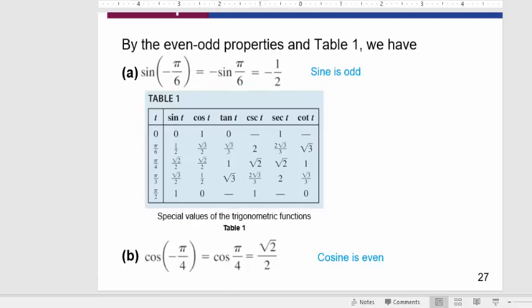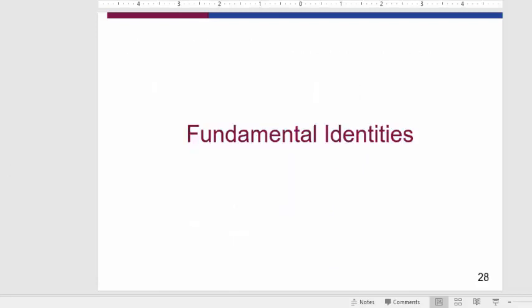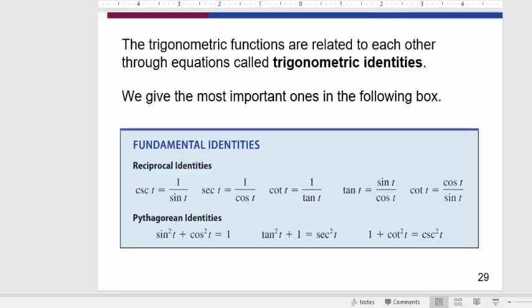And that's really what I did, except I have the table committed to memory, so I didn't necessarily have to look at it. And then the last thing, and we're not going to look at all these identities. We're only going to really focus on the main Pythagorean identity and the reciprocal identities. So these ones we already know, right?